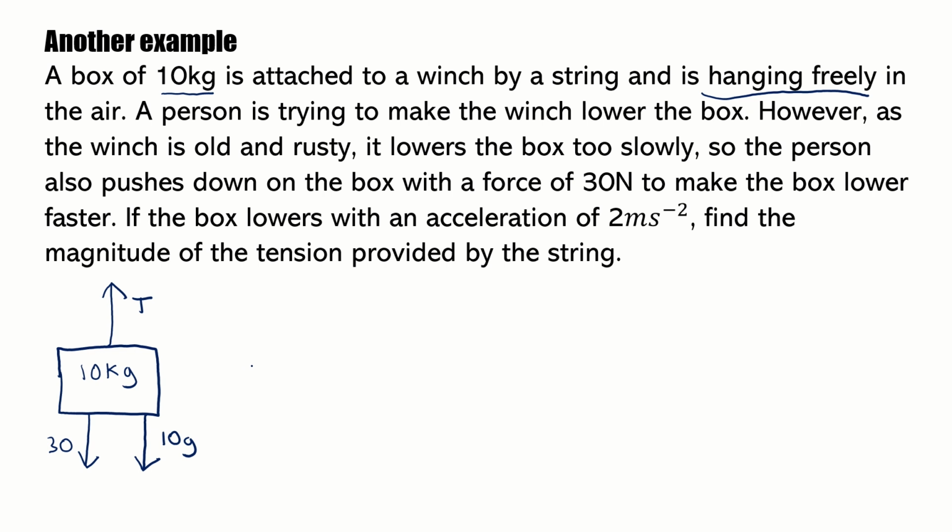We're then told that the box is being lowered with an acceleration of 2 meters per second squared, which is implying the object's accelerating downwards, and we can notate that on our diagram as well. But the way you do it is not by doing an arrow connected to the box, because that's reserved only for forces. Instead we do an arrow that's parallel to the box, pointing in the direction of acceleration, and also doing it as a double arrow to make it extra clear it's definitely not a force arrow. And we can write that number of 2 meters per second squared on there.